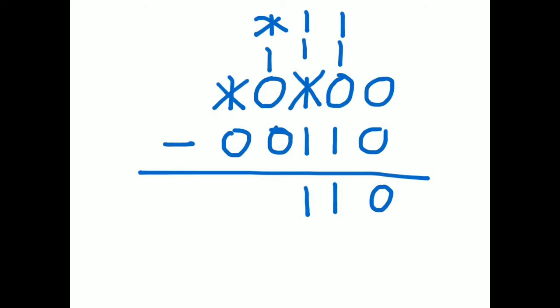So you can see the method here is really simple. When you have 2 1s, minus 1 1, you get 1 1. And that's how you do it inside the column. So now we go over to the left and we have 1 minus 0 is 1. And then this is all zeros.